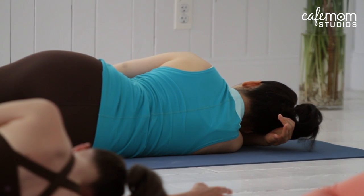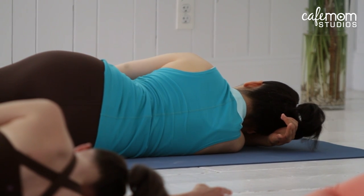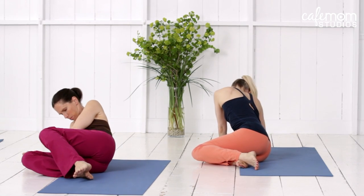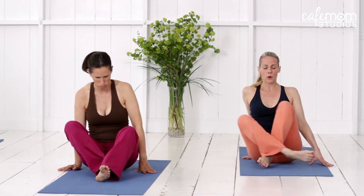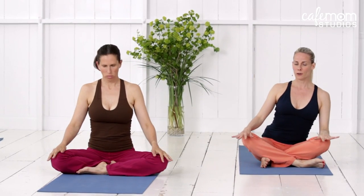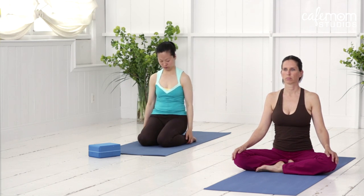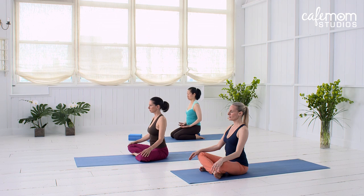Feel the back body expand with the inhalation. Gently pressing into the floor, remain heavy in the body and allow the head to be the last thing that comes up. Take a comfortable cross-legged seat, finding the stability of your pelvis lined up with your diaphragm and the freedom in your throat. Taking a moment to feel grounded, steady in your practice.